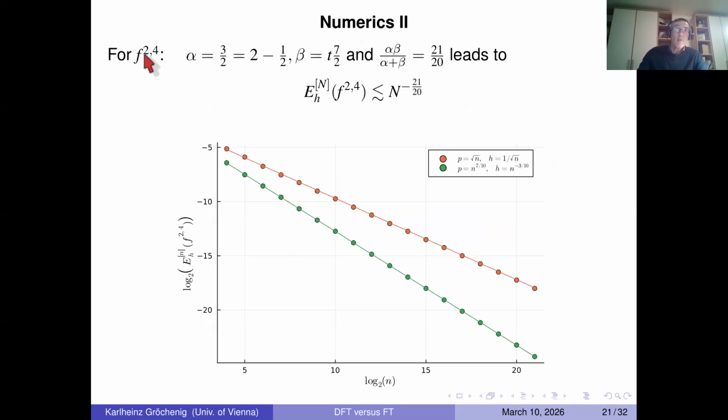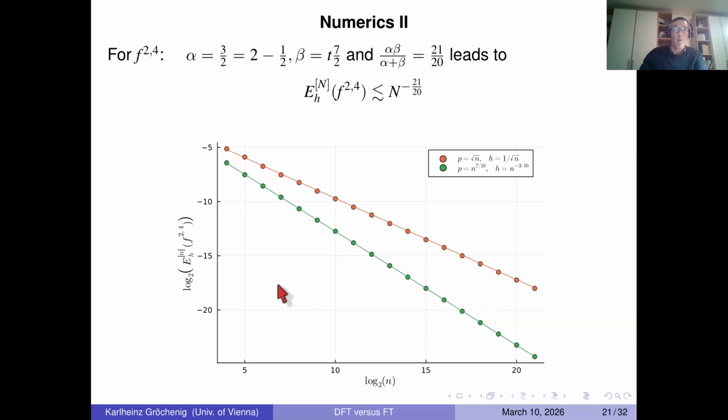Then we took a few of these functions with symmetric decay in time and frequency. So here we have a equals 2, b equals 4. The alpha would be 3/2, beta would be 7/2, and so the decay rate would be 21 over 20, whereas the minimum of these two is 3/2. So the ignorance choice gives you a decay with slope 3/2. The adaptation where you choose the parameters in the optimal way gives you a slope 21 over 20. So if you put in the knowledge about the function and its smoothness, you get a much steeper error curve than when you just do the natural symmetric choice.